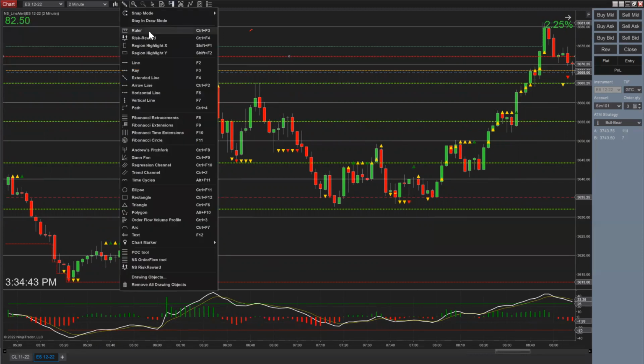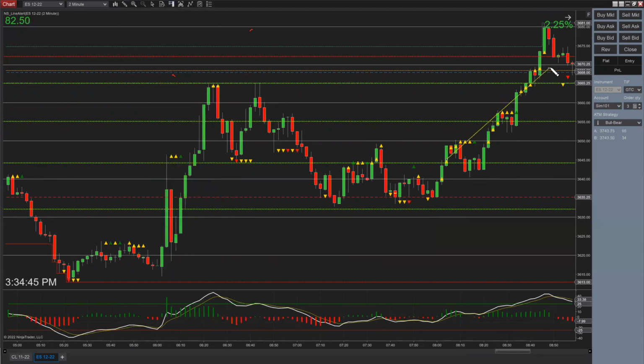How many points in this trade? Let's say you stopped out here. 107 ticks divided by 4, 25 points almost. 25 points. And how many points did you make on the first target from here to there? 22 ticks. Almost 26, 27 points per contract, with just 2 contracts. But again, this strategy is best when you trade it with the momentum.